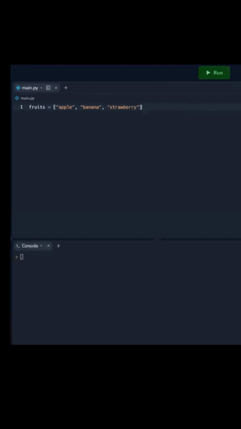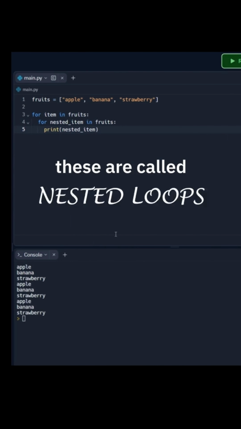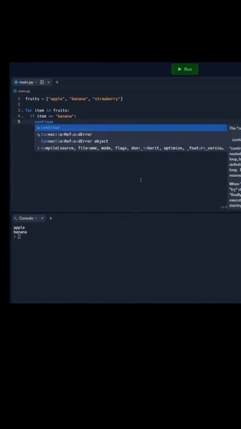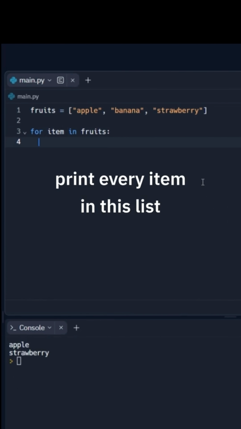Programming for Beginners, Part 9, for loops. Remember Part 6, lists? With a for loop, you can iterate over every item in a list. For example, print every item one at a time. It works. Remember, if banana, break out of the loop. Why? You can also have a loop inside another loop. These are called nested loops, which are very controversial. You can also skip items in a loop, or just do nothing. Want to practice? Print every item in this list, except for banana. And in the next part, more loops.